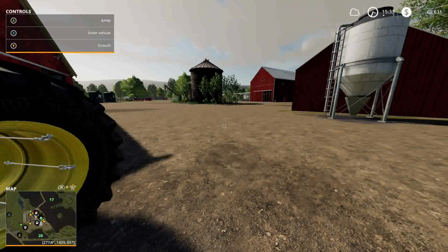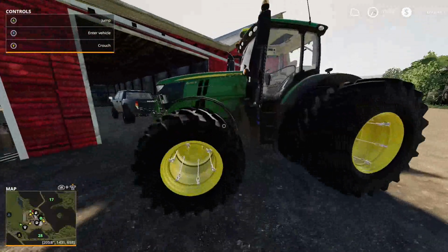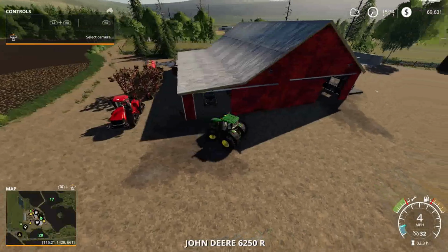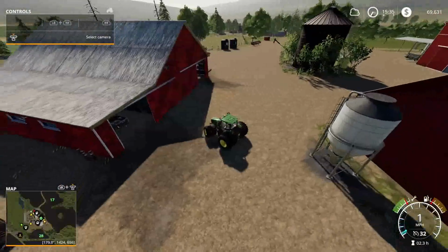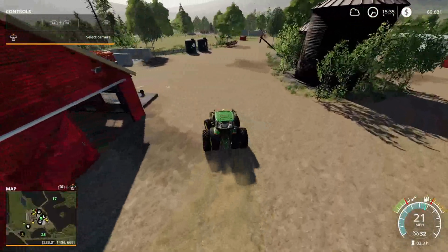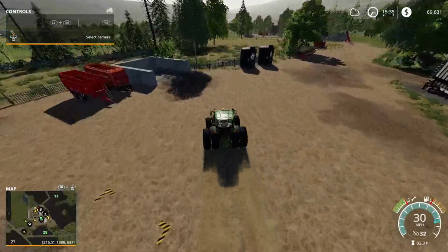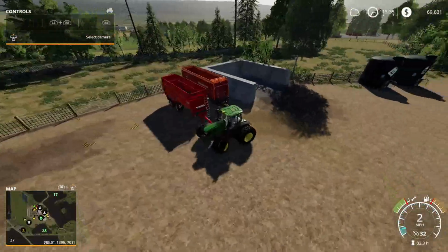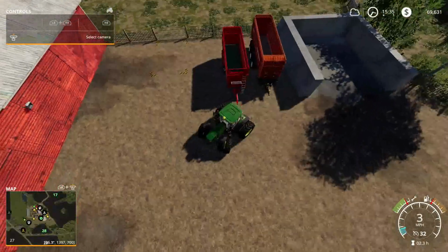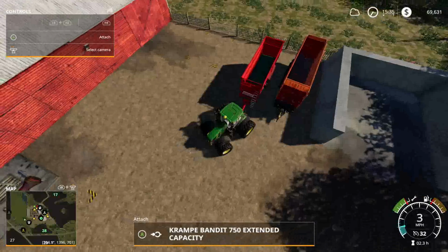All right. Well, looks like we're bringing a load of soybeans over to the Central Feed Supply. Let's jump back in the tractor right here, and then we'll grab that new high-capacity trailer. I think the flyer said we have about 51,000 liters of soybeans, give or take. There might be closer to 52,000, but he's going to take them all. So that is perfect. Let's get that done, and then we'll put the grass and the chaff on hold until we get back.